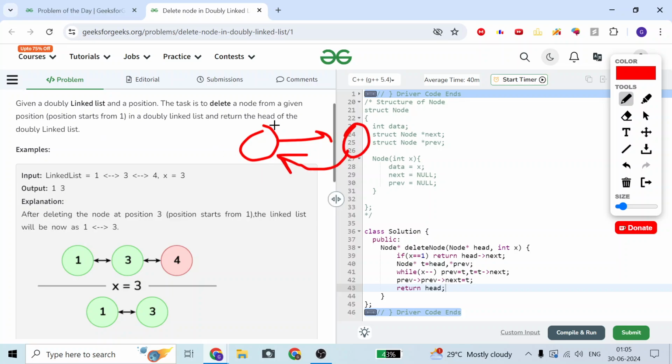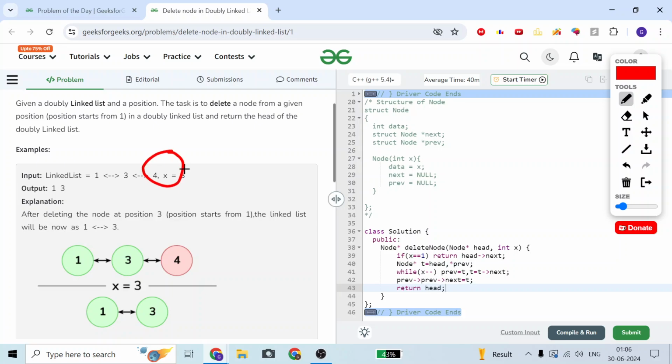So we are given a variable x, and we need to delete the x node. We are given one-based indexing, like this is node 1, 2, 3. Okay guys, so how are we going to do it? Suppose we have something like this, a simple way to solve it. Otherwise we need to take care of some cases. What those cases are and why I choose this approach, I will explain after explaining my approach.